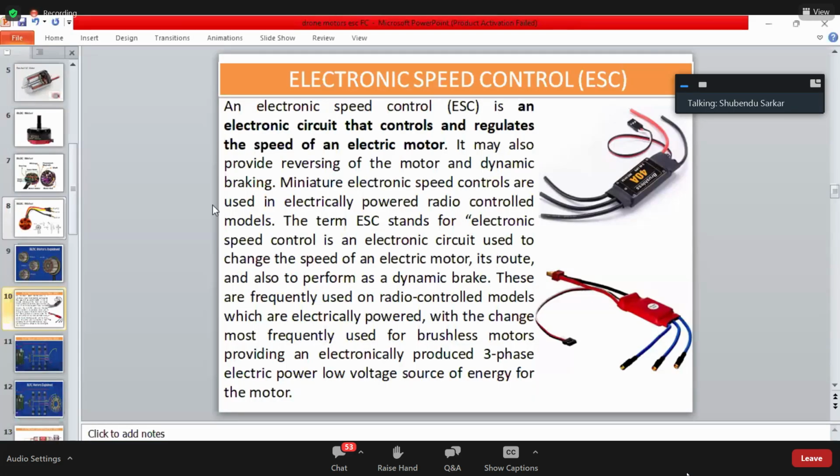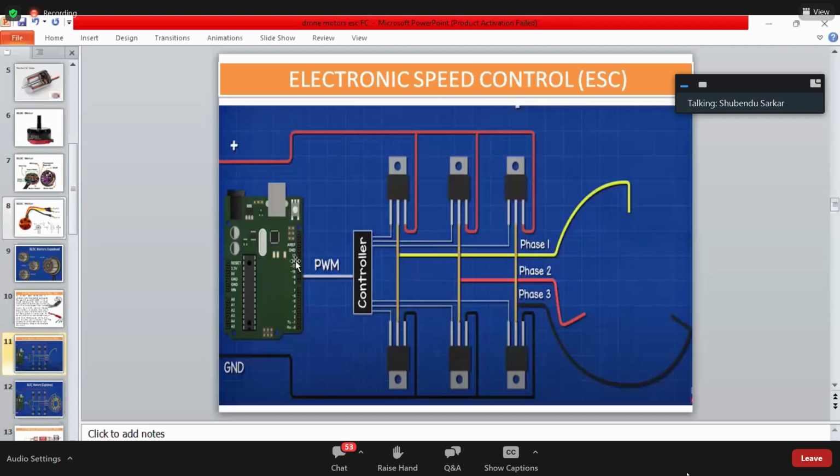So there you go. Let me change the slide for you. For example, we are representing the internal structure of the ESC. Over here, you can see there are 6 MOSFETs present. There are technically 3 pairs of MOSFETs placed over there. Means 2 MOSFETs are connected with each other to form a single phase. Okay. If I'm talking about this MOSFET, this one, this pair. This is the first pair. This is the second pair, and this is the third pair.